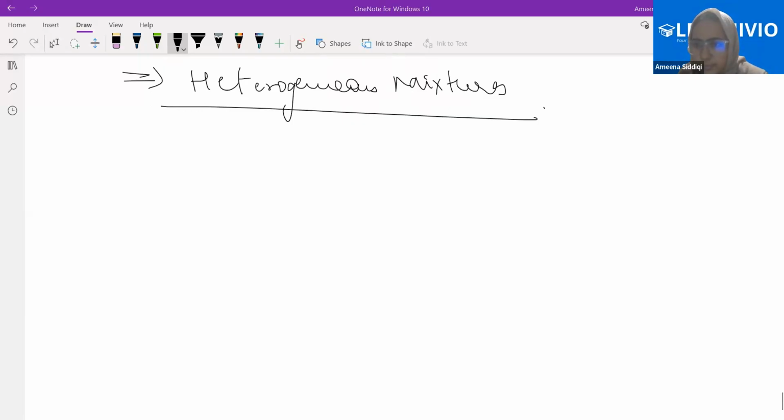It is not in one phase. Sorry, Beta, can you repeat? It is not in one phase. Yes, very good. It is two phase. Second, it is visible, the boundaries of the particles. We have a distinction between the particles. Yes, clear. That means it is not in one phase, that means it is two phase. You can write it like that.